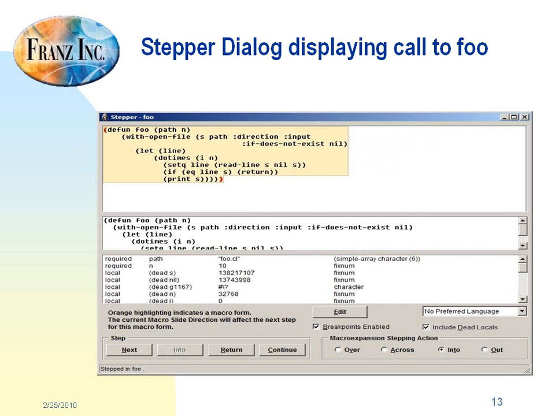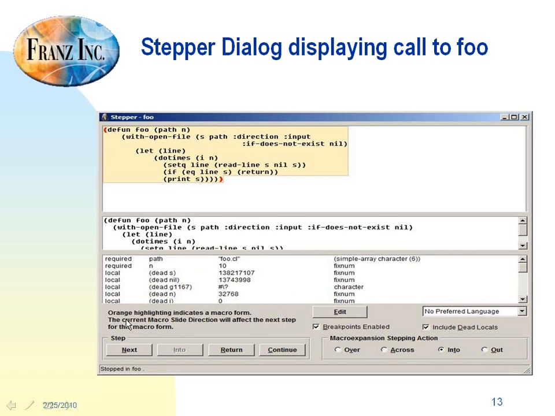The stepper dialog, I'm just repeating what we saw. You see the form you're stepping through. You see the form the stepper is at in the middle pane, and you see certain of the backtrace information, particular arguments and locals in the lower pane here.